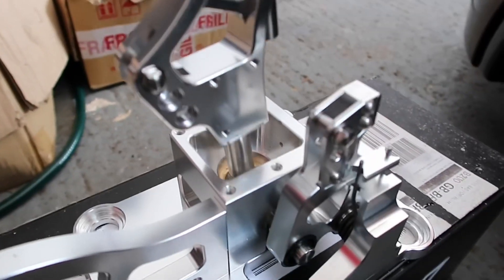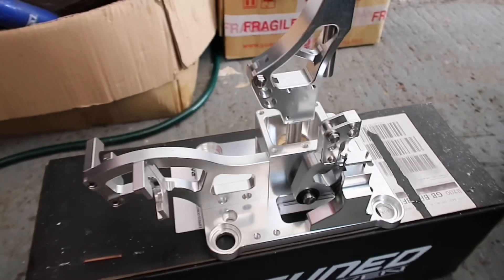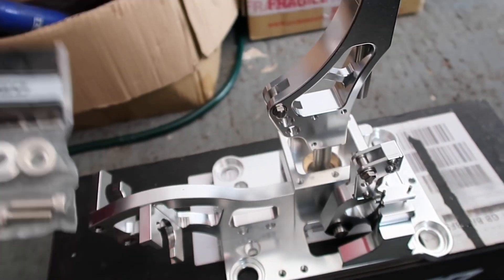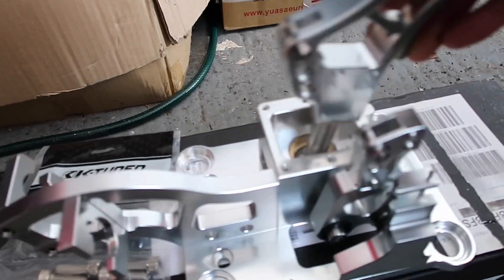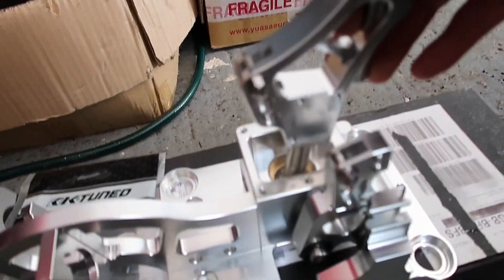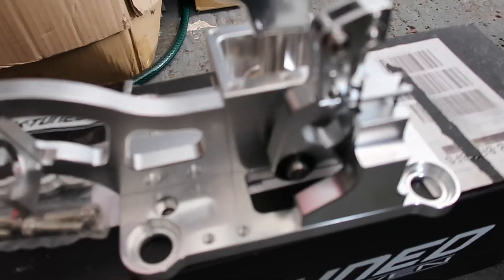Some people have said the springs in these aren't as good, but the springs in there are really tight. So yeah, I'm happy with the purchase. And those are the genuine K-tune washers. It's just machined so well — I don't know how you can buy something like this for £100. Maybe it won't be as good once I fit it, but we'll see. So yeah, we'll get into the fitting process now.